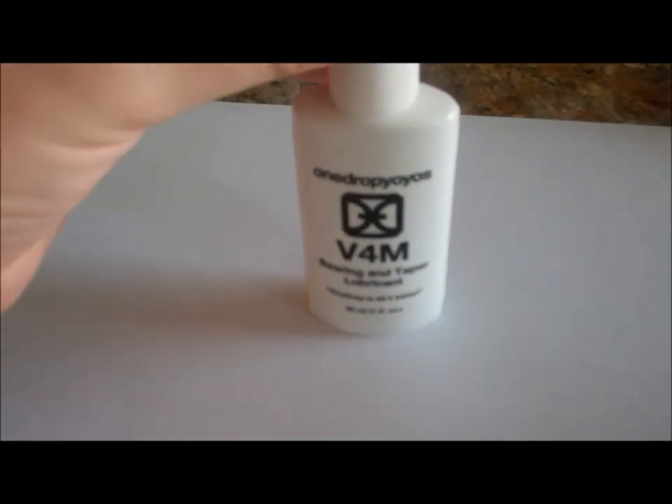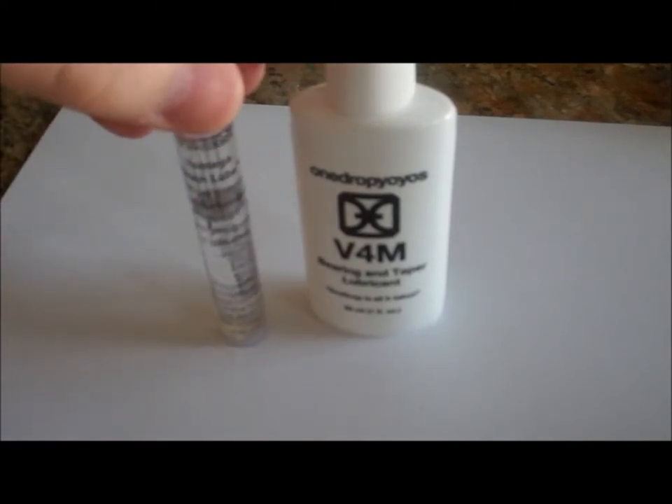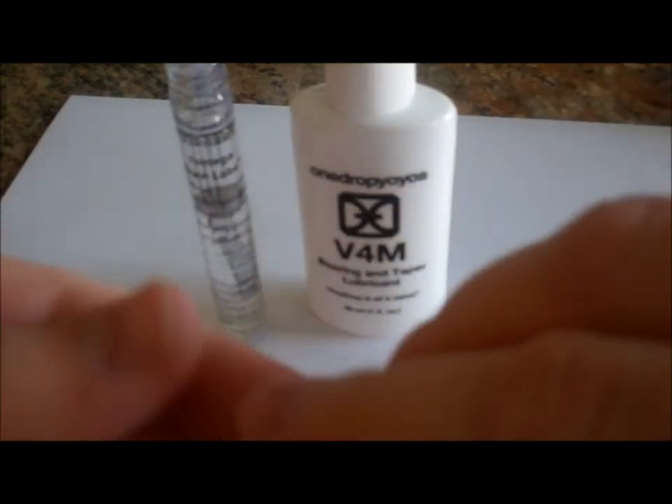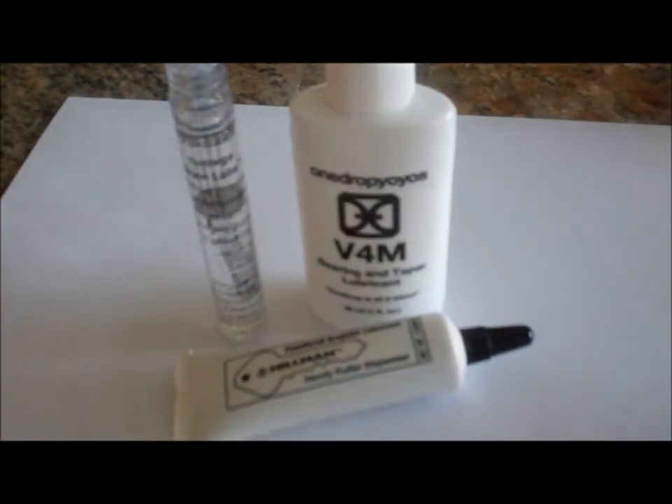And it'll be quieter. There are an absolutely huge number of specialty made yo-yo lubricants, and a bunch of different ideas and theories. There are four lubricants I'm really liking. One is made by OneDrop, another is the Yomega Brain Lube — I love this stuff because it's safe on plastic yo-yos too. So is graphite powder. One other that I really like is made by Monkey Finger, but I couldn't find it to show you guys. Sorry about that. I'm going to show you how to use each of these really quick.